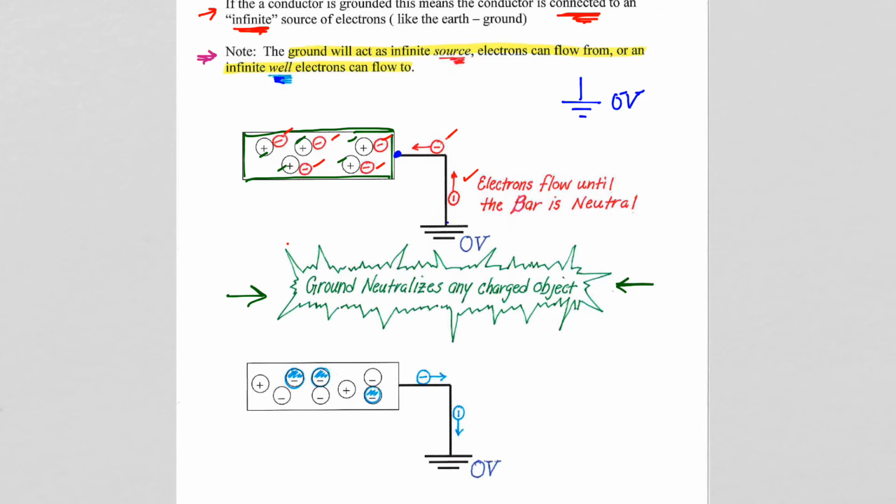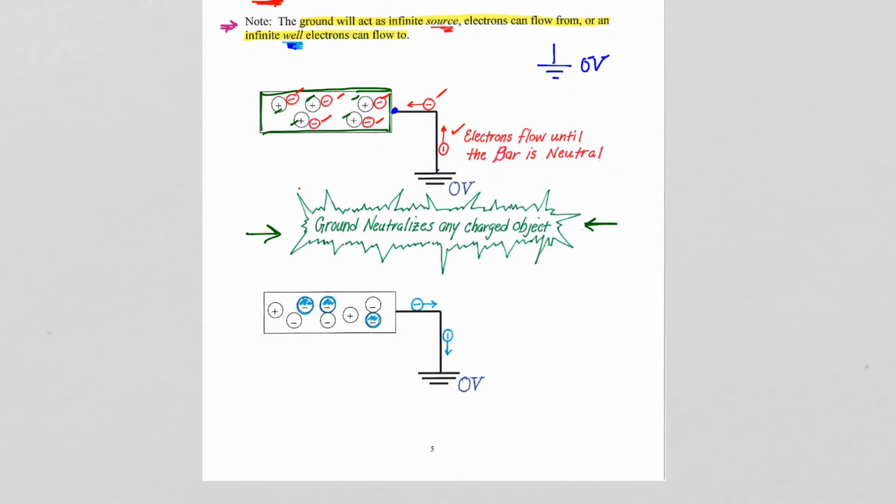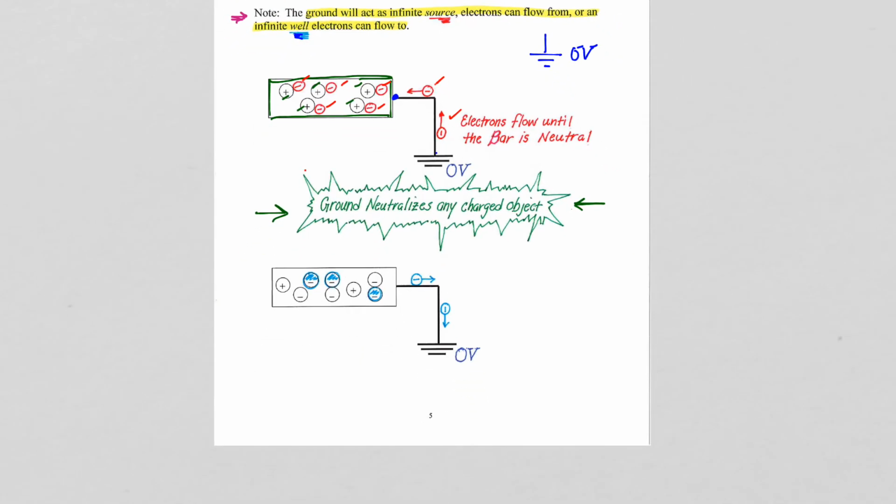And we can see here it's not just pulling electrons from the Earth, we can also push electrons to the Earth. So if we have a chunk of metal that has excess electrons, and again, stay tuned, our next bit of notes will explain how that happens. But if we have extra electrons and we solder a wire, stick it into the ground, those electrons will flow, as many as needed, until the object itself is neutral.